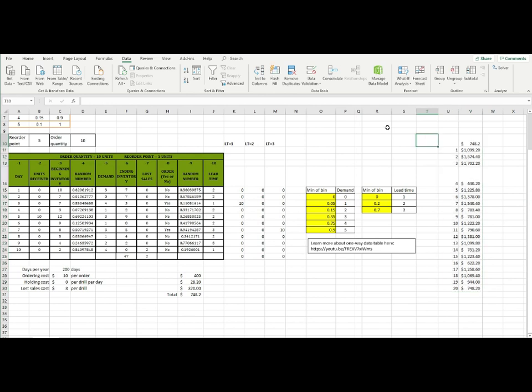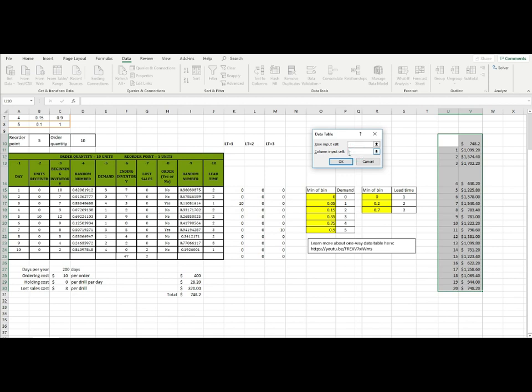Let me remind you again what happens. When I set up the data table and say the column input cell is here, what does that mean? Well, that means Excel will take the numbers in the first column one by one. There are 20 numbers. For every run of simulation, it will plug the number from this column into this cell, run the simulation, and then report the resulting number back to this column.